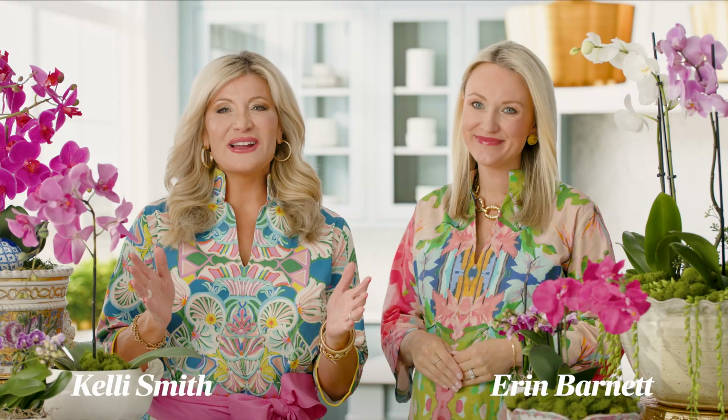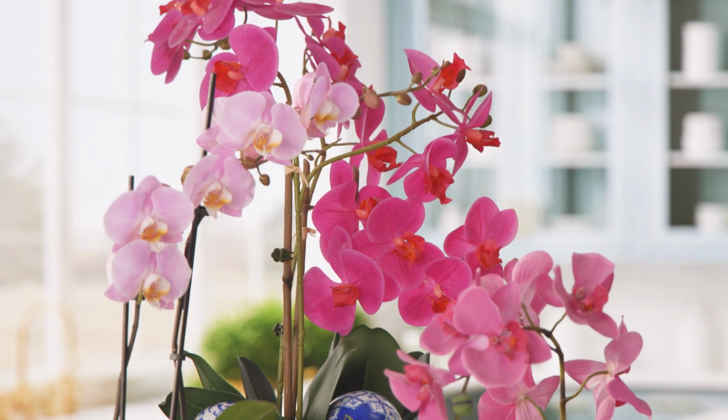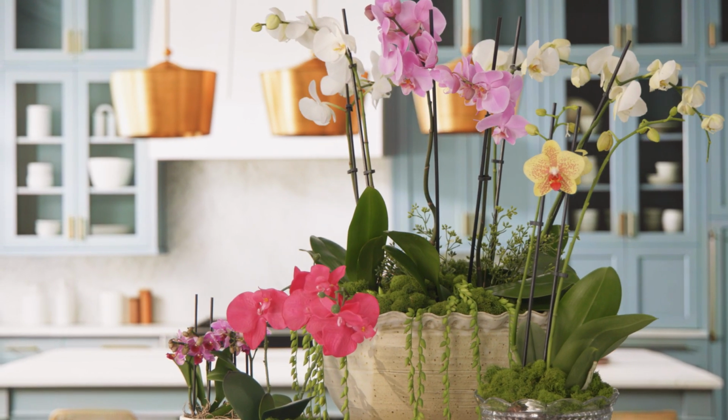We are talking everything orchids today, and we are surrounded by some beautiful blooms. This is such a fabulous way to add charm and style to any Southern home. And good thing it's trending right now. Every interior designer will tell you you need an orchid in your home. You got it, girl. And whether they're faux or real, we're going to show you some fun ways to style those today, and most importantly, to keep the real ones alive, because it can be tricky. Keep them alive and thriving. We need the help there.